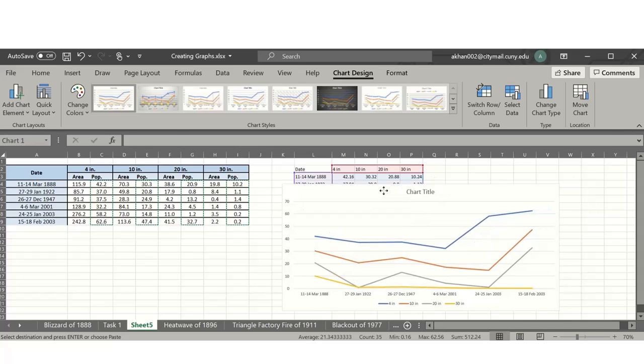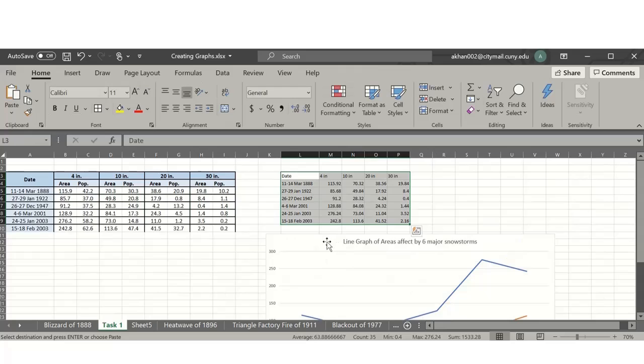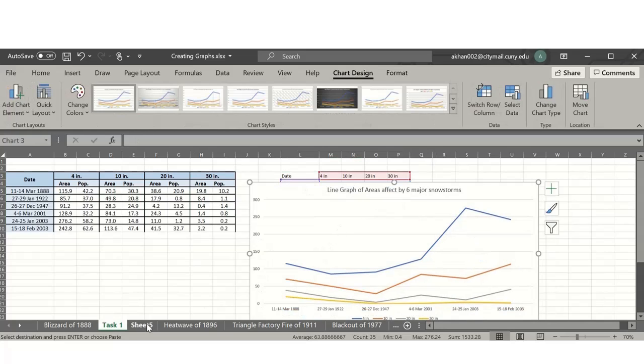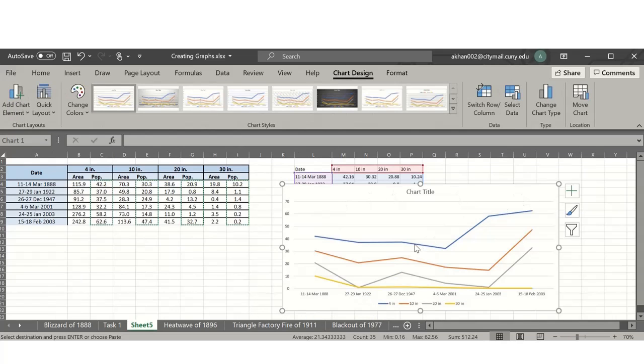The chart title is going to be very similar to the one I showed you just a couple of minutes ago, but instead of line graph of areas affected, this one should say line graph of population affected by 6 major snowstorms.